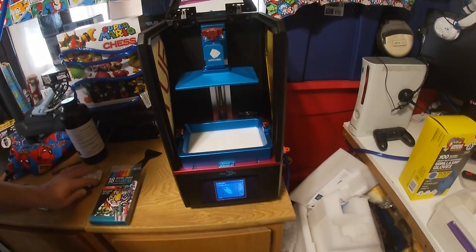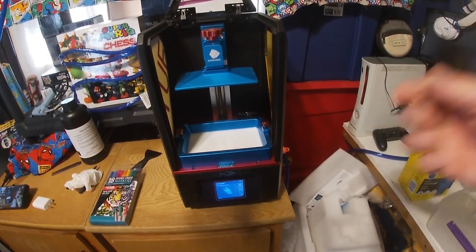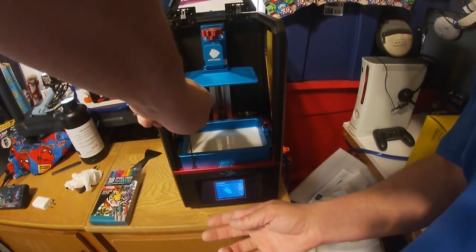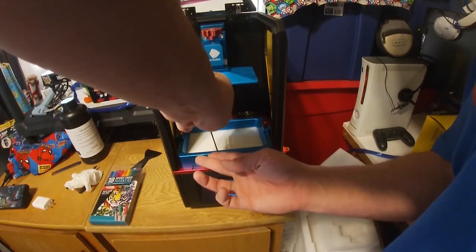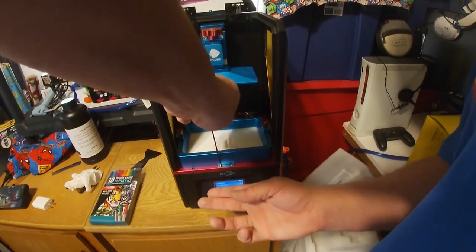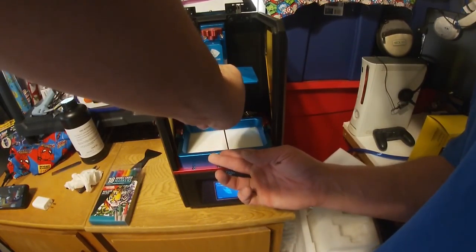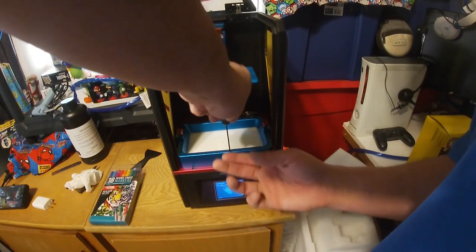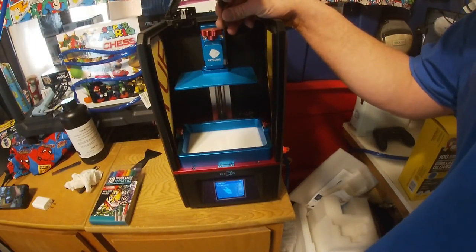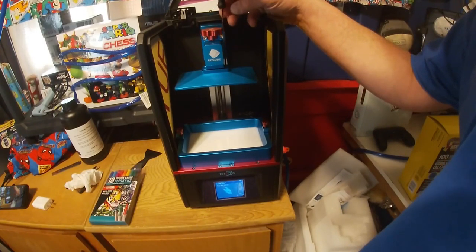I tried to make sure and look that everything is tight. It said before to make sure all screws are tight. Let me make sure this is it. I don't remember if this is it or not. But I did do that on every screw that I could think of, because if you don't, you never know what can happen.